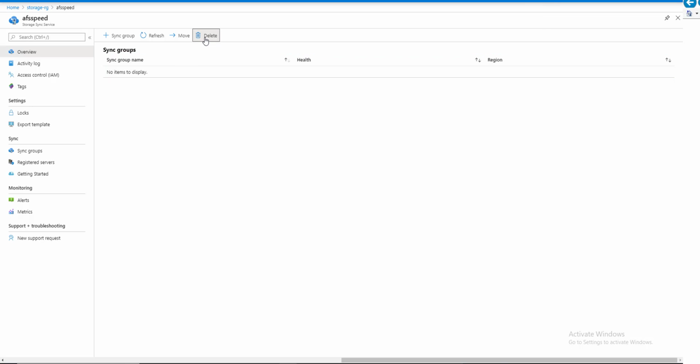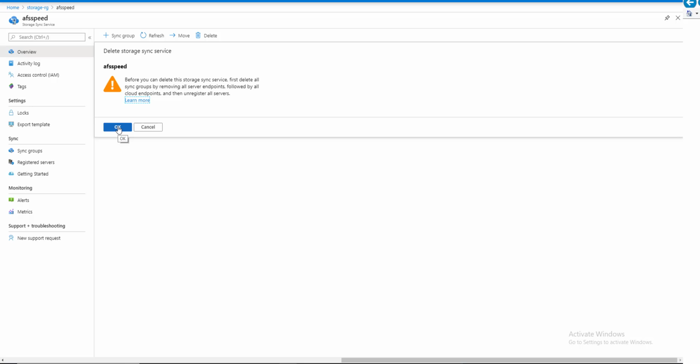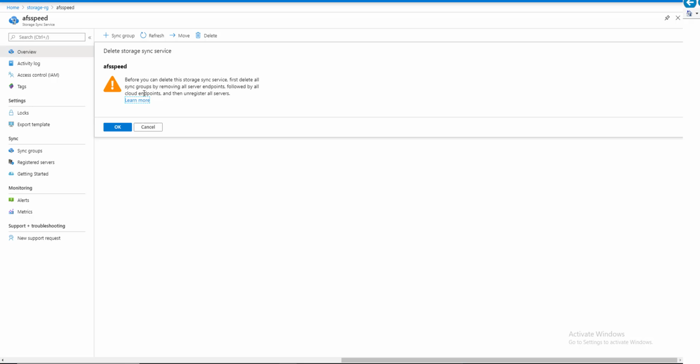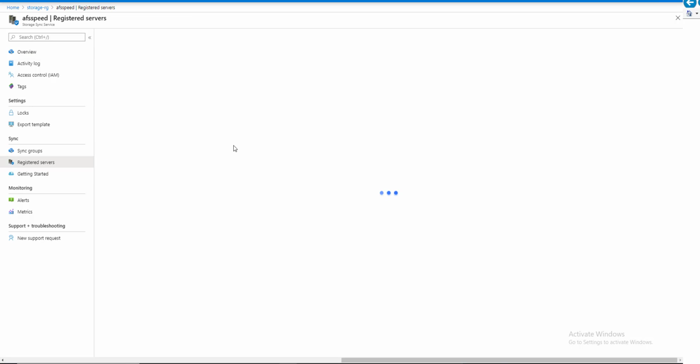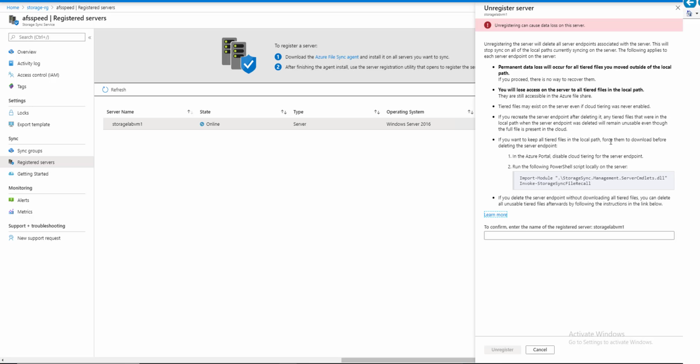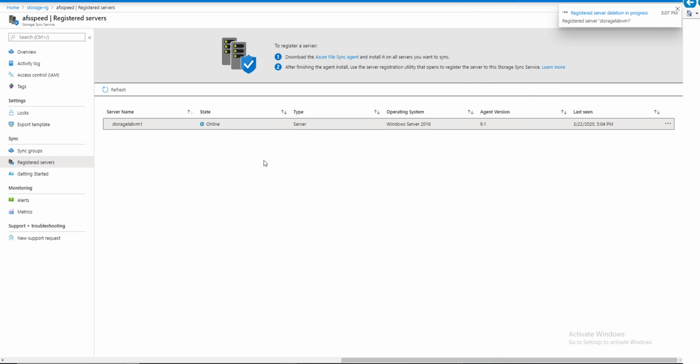Now can I delete it here? That doesn't like something. First delete all sync groups, removing all server endpoints, followed by clouds. Then unregister all servers. All right, so I go here. How about here? Unregister. And change the name. All right. Okay.